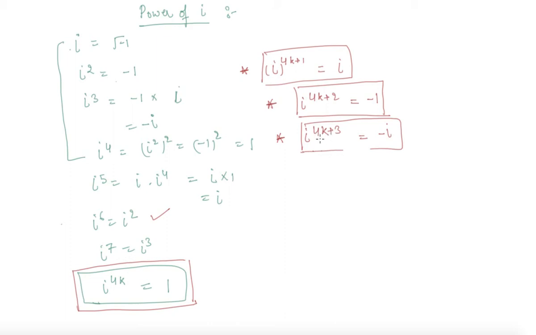Now let's discuss some identities also. The first and most important identity is z1 plus z2 whole square is equal to z1 square plus z2 square plus 2 times z1 z2. This we have to prove. So first I will take the left hand side, which is given to us as z1 plus z2 whole square.